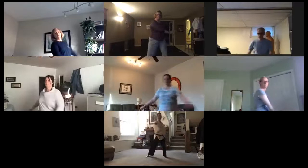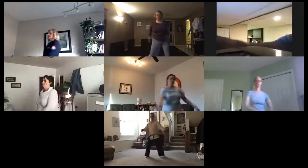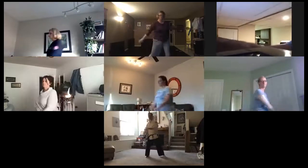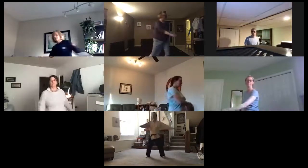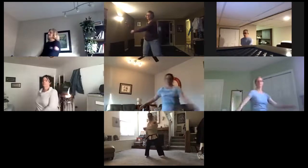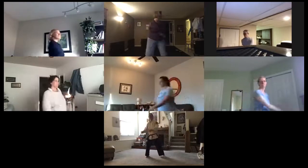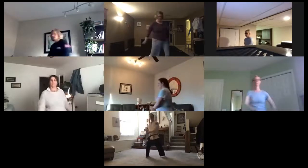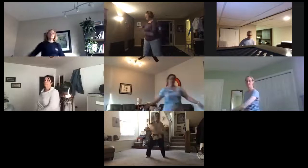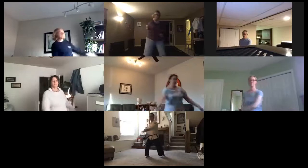For example, tune into your shoulders right now. Is there a little bit of arm or shoulder effort that you're doing the arm swing with? Or maybe you're not using your arms to do the arm swing at all, but there's some muscular tension that's holding back those arms from being totally free and released. Either muscle exertion doing the arm swing, or muscular tension holding back in some way.